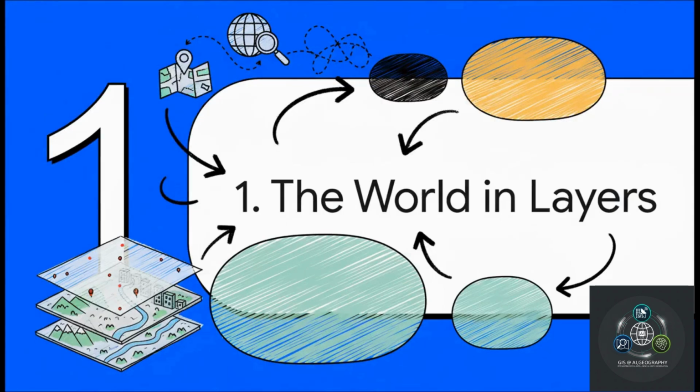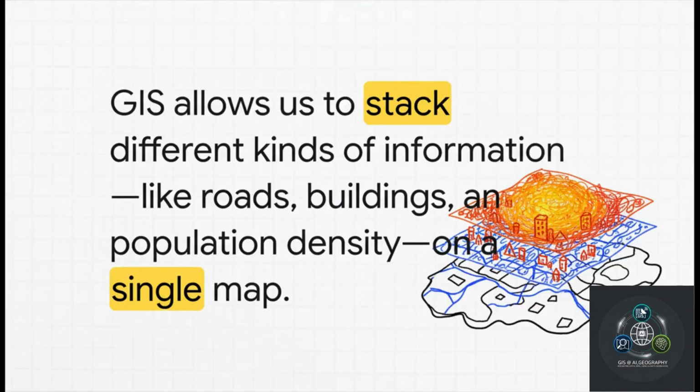Right, so this whole concept of layering, that's the absolute bedrock of GIS. It's how we take a boring, flat map and turn it into this dynamic tool that actually helps us understand what's going on. Okay, so let's build one of these maps right now. You start with a base map, just the geography. Now, let's digitally overlay a layer of all the roads. Cool. On top of that, another layer showing every single building.